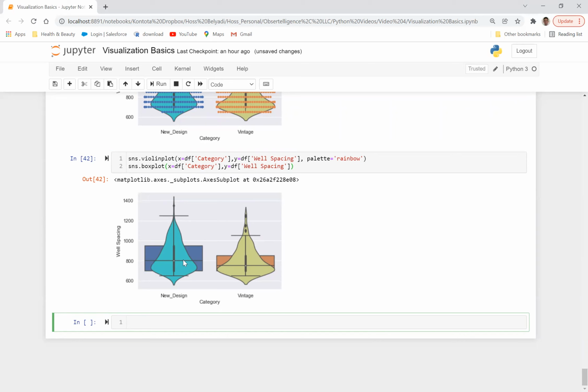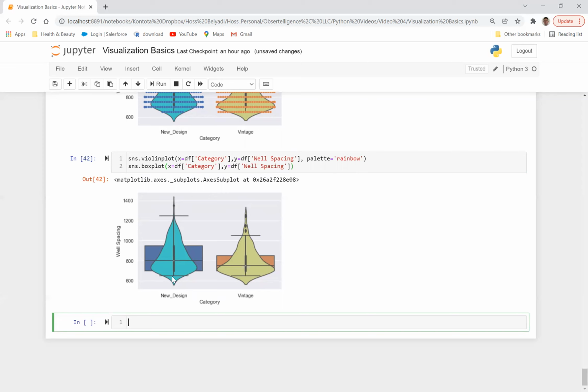Okay, and then if you recall, I said where this solid black line stops, that's your 25th percentile, which is where the box plot line stops. And then this guy here is your 75th percentile. And then this is where the light black line stops.